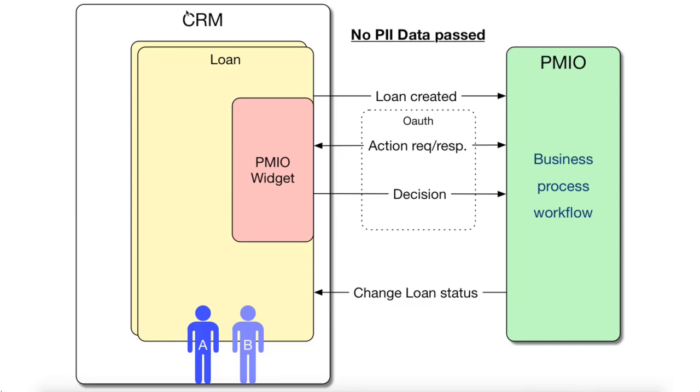The abstraction layer ensures that local data stays local and does not get passed or stored to ProcessMaker IO. This design allows companies to continue hosting their local CRM, ERP, and core systems locally, while at the same time enjoying the benefits of a cloud workflow engine.